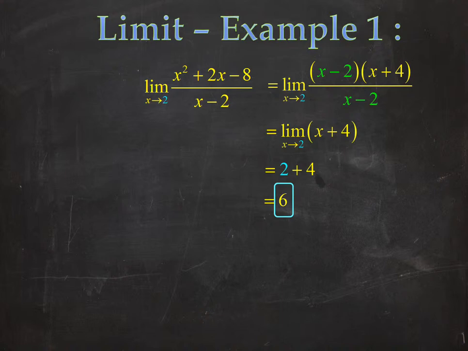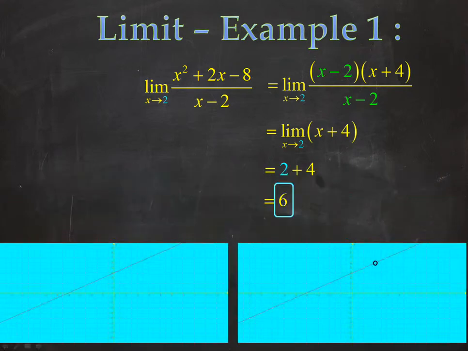Now, I just want to talk about the simplified version, x plus 4, compared to the original expression, x squared plus 2x minus 8 over x minus 2. These two expressions, if we graph them, you'll see exactly what we did. So I'll bring both of them down. Now, the simplified version is on our left. And you'll notice that as x goes to 2, I get the value 6. In fact, it's a very easy, simple line. It is continuous, and there is actually a point at 2, which is 6, which is in fact our limit.